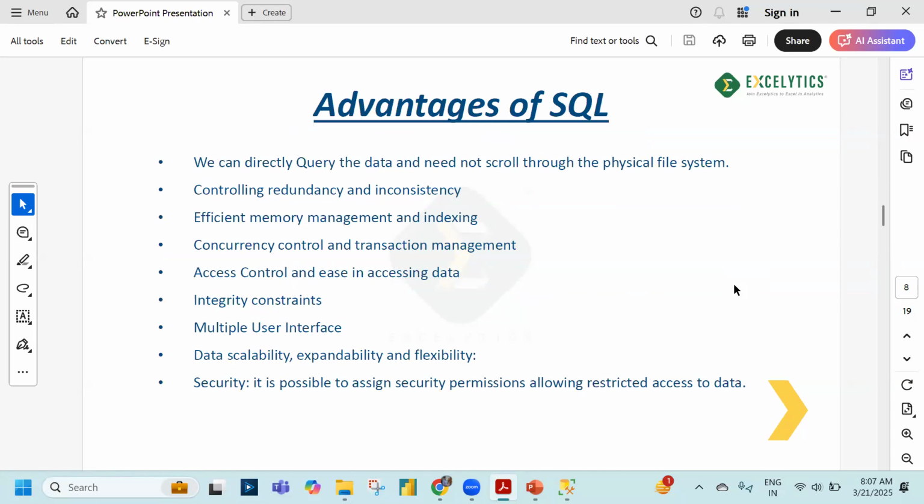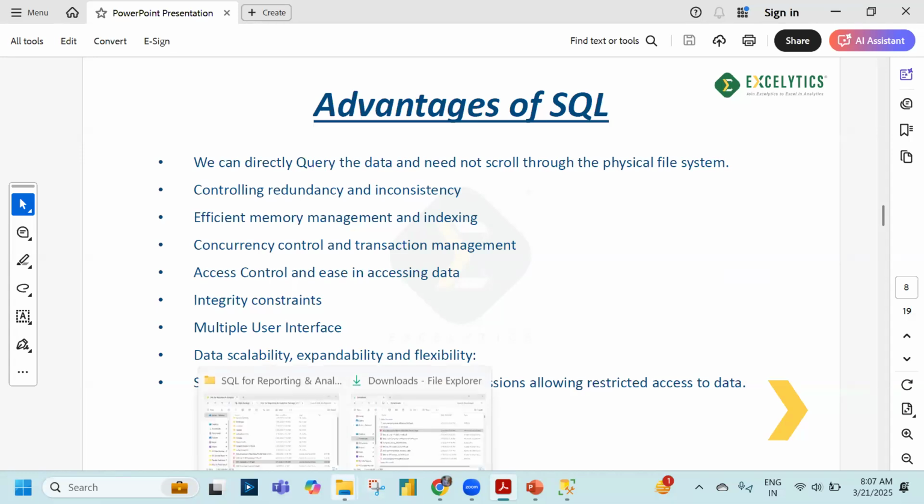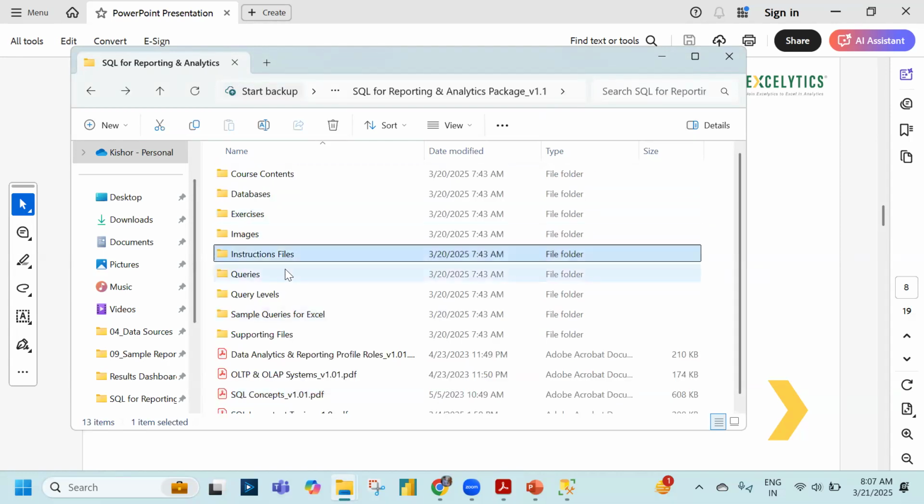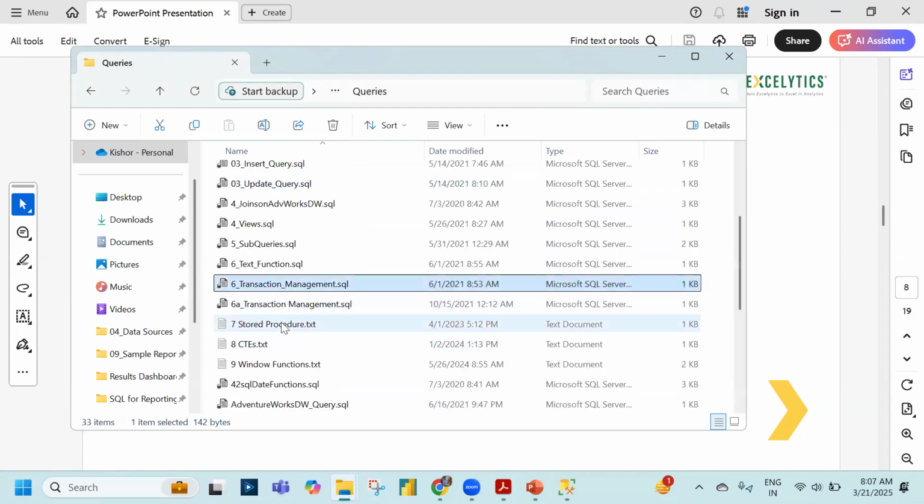Advantages of SQL, why we need to go with SQL only. So as you know that the data is stored in the form of tables there, right? Instead of scrolling through the physical file system, let's say if I want to get one file, what do I need to do? I need to scroll up, down, and find a particular file. Let's assume employee data is stored in the form of Word files in a folder. And I'll ask you, okay, get me the details of Jones. Then what do you need to do? You need to go to that folder where all the employees are there and find, let's say, Jones's file. You need to go there and open that. Then you will see Jones, what is the employee ID, when did Jones join and all.